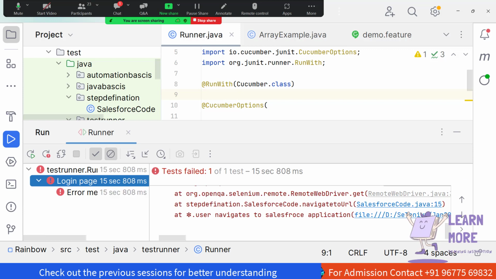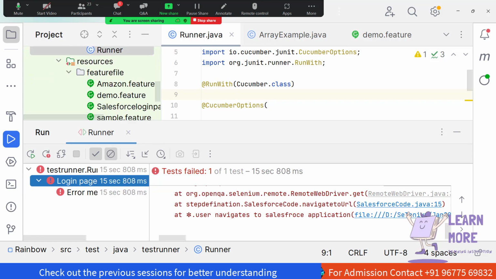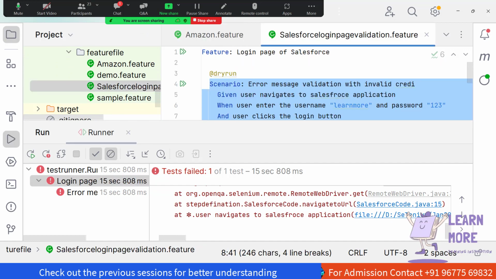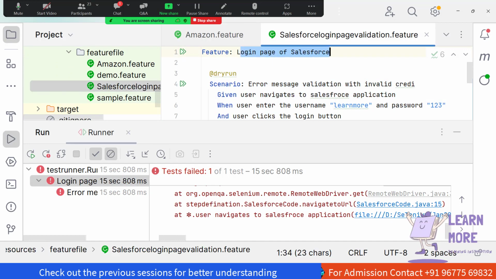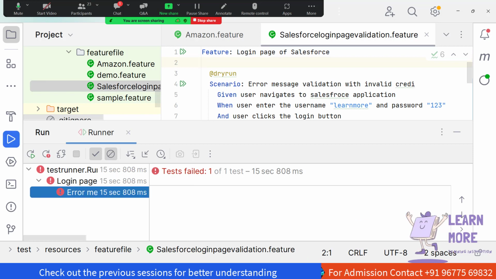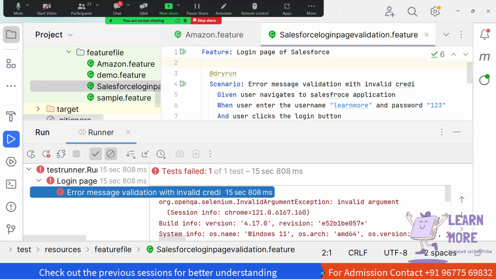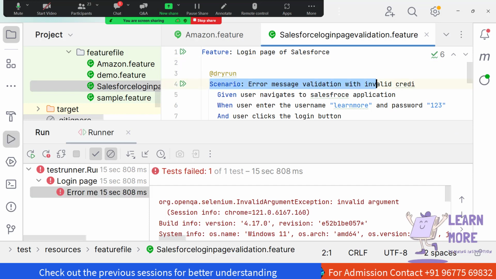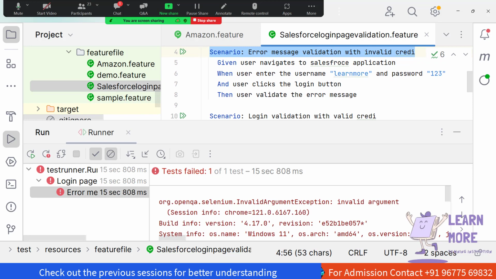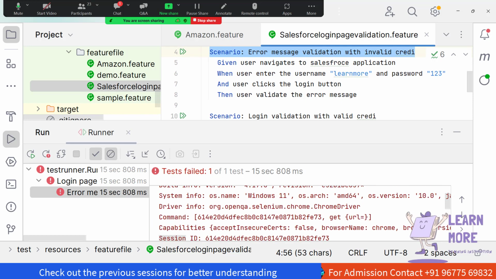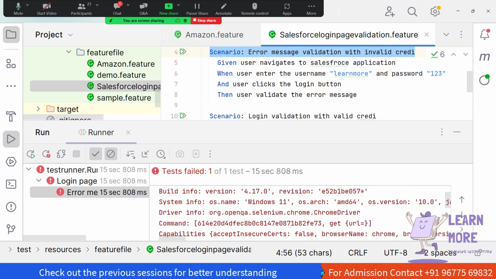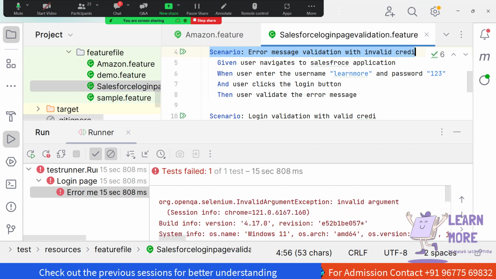It has picked the feature called login page of Salesforce, and under it, the error message validation with invalid credentials. So it has picked this particular scenario, and then it will execute the given, when, and then steps. There are multiple errors, so let us just ignore them because we haven't done the proper mapping of the code.